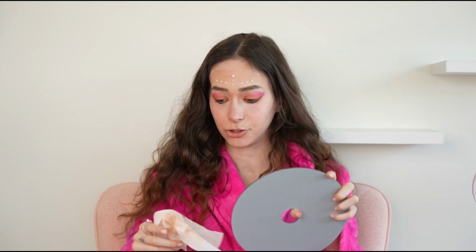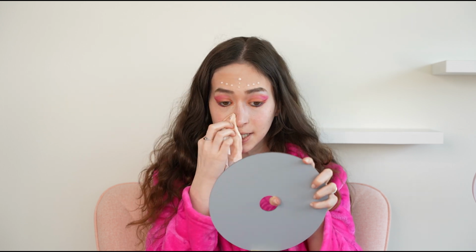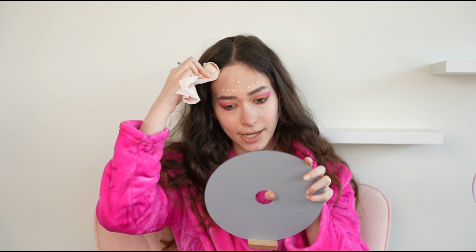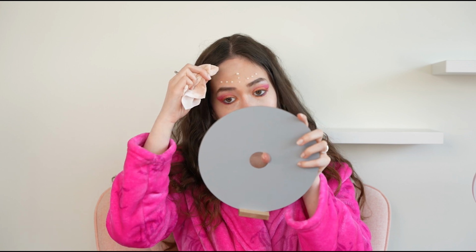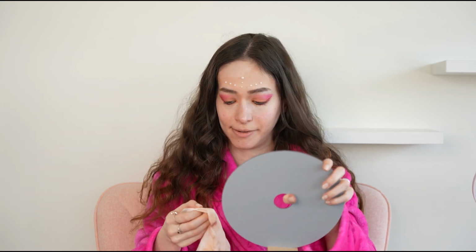I need to learn how to not travel so heavy with my stuff. So in order to do that, I just buy double of everything and keep it in my parents' apartment in New York because that's where I travel mostly. But in my travel bag, I can't live without my lip gloss, lip liner, sunscreen, concealer, brow products, and mascara. Everything else I don't really need. It's in my parents' apartment in New York, so I could easily just not bring it in my travel bag. But if I'm going somewhere else, then I would definitely recommend using a travel size product so it doesn't make your makeup bag too heavy.